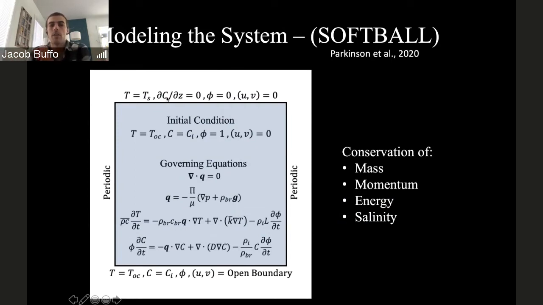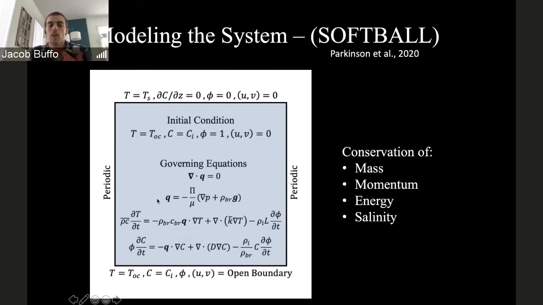At the surface, you can set a specific temperature or a temperature gradient or something like that. The sides are periodic, so it's kind of nice: anything that flows out of the right side comes in at the left and vice versa. Then the governing equations here are going to be conservation of mass at the top. That's basically just saying we can't create or destroy any fluid. Typical Navier-Stokes kind of stuff.